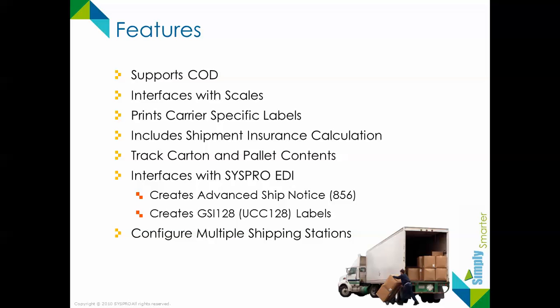You can also configure multiple shipping stations, so I may have different options. The shipping station may be a different plant, or it may just be a different way of shipping. Here's my international versus domestic. Here's freight carriers versus parcel and FedEx and UPS. On this shipping station, I want to print the invoice automatically versus another where I want to invoice traditionally.